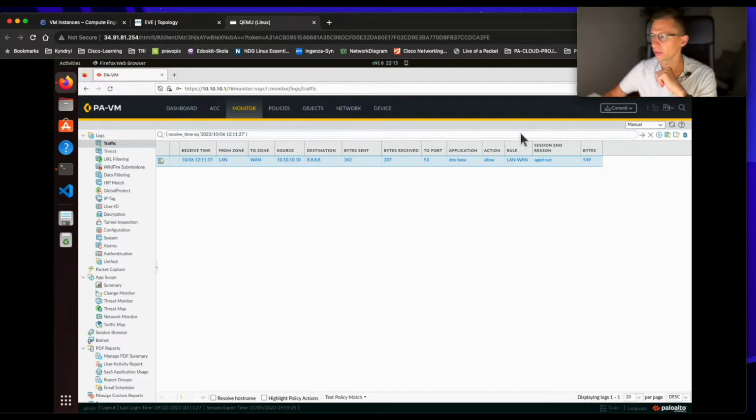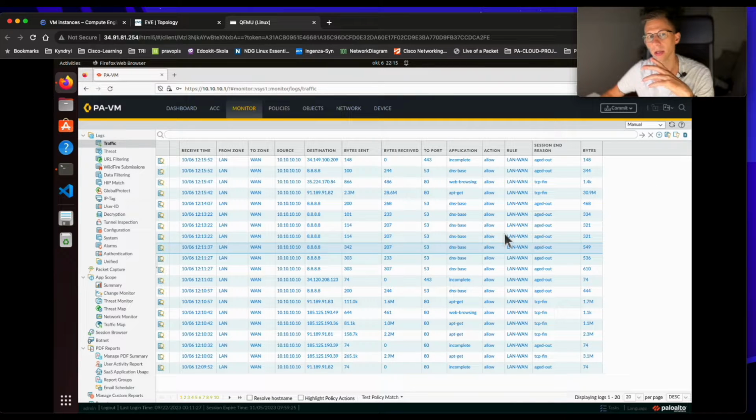Now I'll remove this filter and go back to my window. Now I want to show you something very helpful, especially when you're troubleshooting and need to create multiple filters which you need to change back and forth because you're searching for certain traffic patterns and want to see different sources or destinations, because the engineers are testing different sources and destinations. There are two options how you can do it.